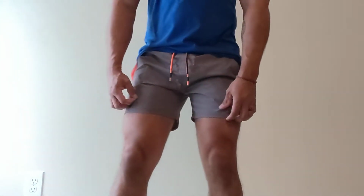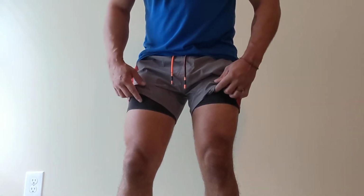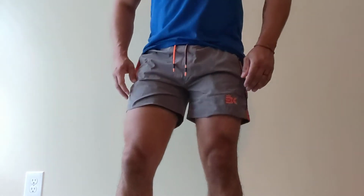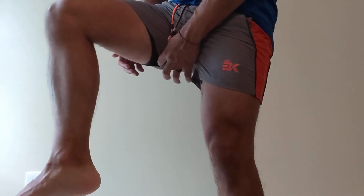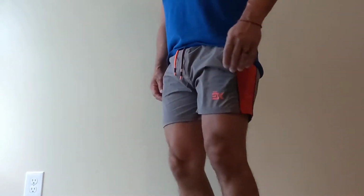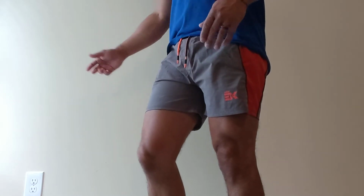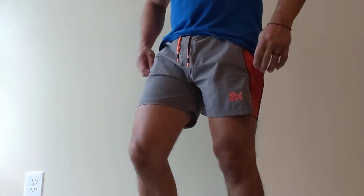I wear the underwear underneath, the Hanes. I call them fancy pants. I know they're not, but they're almost like regular underwear with the legs on it. Boxer briefs, I think, might be the name for it. And they stay pretty well hidden. Every once in a while you see it peep out at the bottom when you're hanging out. But I go everywhere in these bad boys. Go shopping, hang out with my mom, do sports with the kids, and they are super breathable, super light.